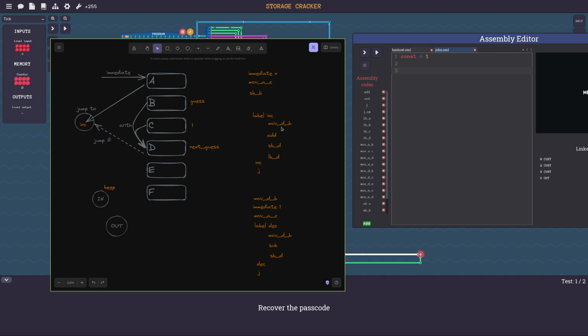How about that? So I add first, then I eagerly move to B. Then I output B, and then I load into D.